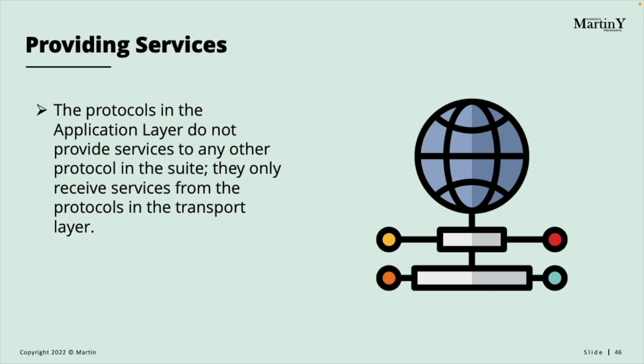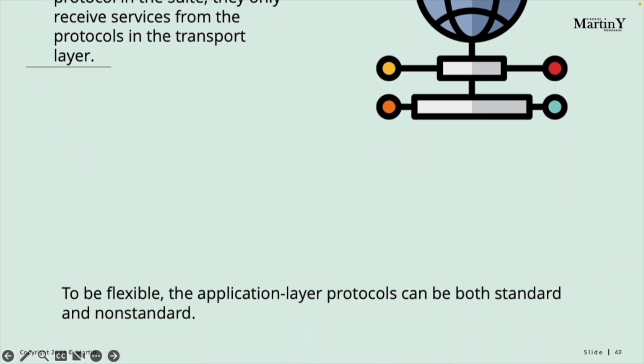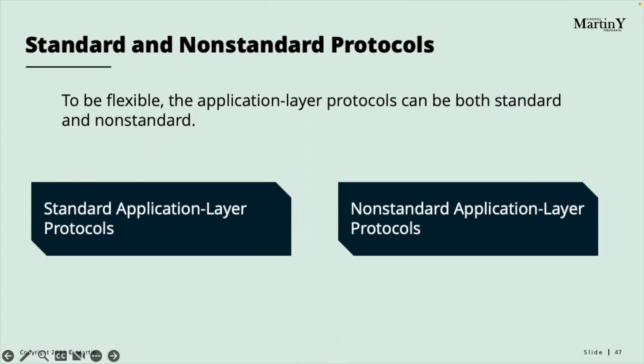Because of that, we have two different types of protocols inside the application layer. We can divide them in two ways: the standard application layer protocols and the non-standard application layer protocols. So does any one of you know any standard application layer protocols? Those are the most popular protocols with which the internet and most of the programs work. Can you guess any of those?